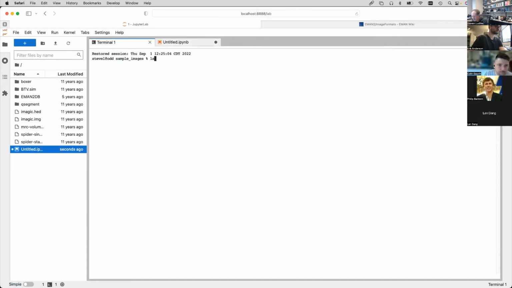Right. So if we look at this folder that we're in now, you can see I've got a sample magic image pair, and I've got a sample MRC volume, and I've got a sample spider single image file and a sample spider stack file. I guess I don't have any MRCS files.